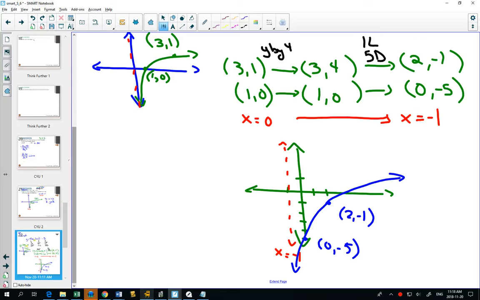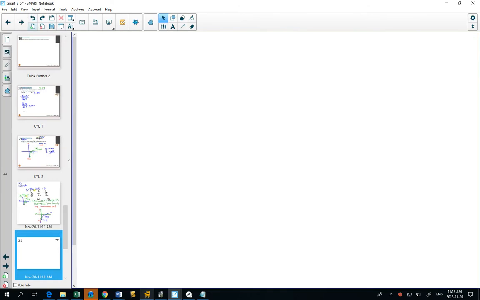Problematic shapes. If you drew a straight line here and then a straight line there and then a straight line down, then you would lose a mark for shape because it's not curved as it should be. All right, let's do one more, and then we'll do example 3 at the same time.